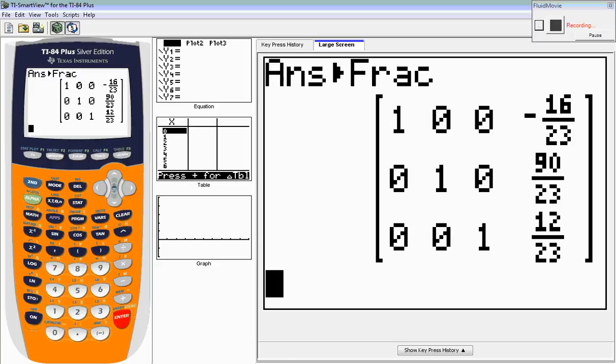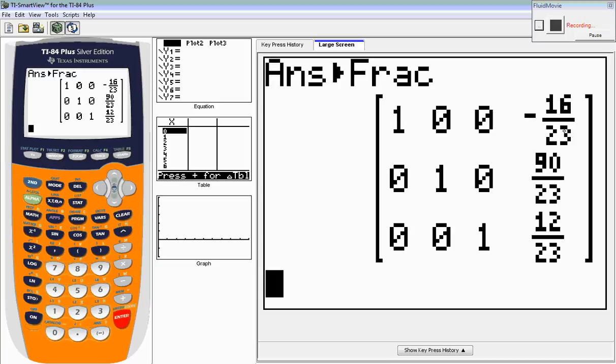Now think about how we solve systems of 3 equations and 3 variables. We take a system of 3 equations and 3 variables, and through combinations of equations, we get that down to a system of 2 equations and 2 variables, and then we use combination, elimination, substitution, or graphing to get that down to 1 equation and 1 variable, like x equals, y equals. Those are the values of the point of intersection. Well, in this case, it's the same thing.